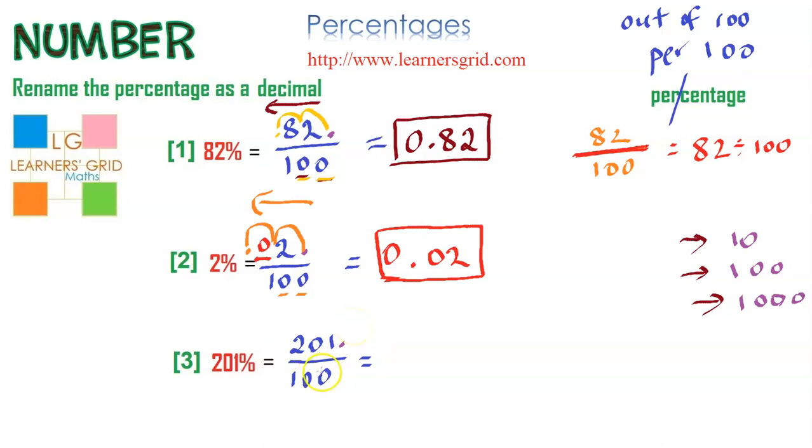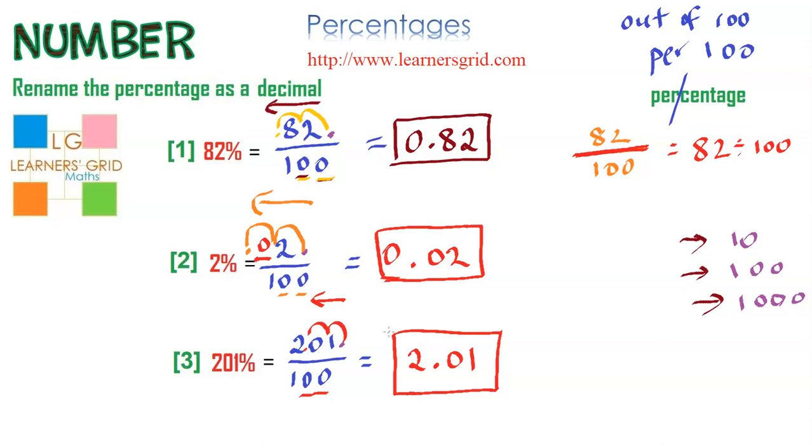And for the last one, again, it's the same process. We're going to take the decimal point to the left. We're going to take it 1, 2 place values to the left. So 1, 2. It'll go here. So the answer is 2.01. There is a digit in the units column, so we don't need to do anything else. And that is how it's done.